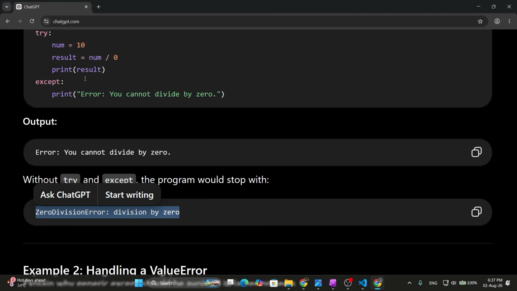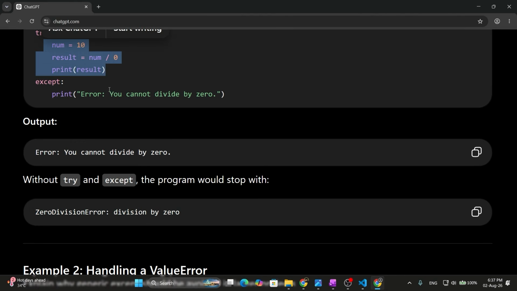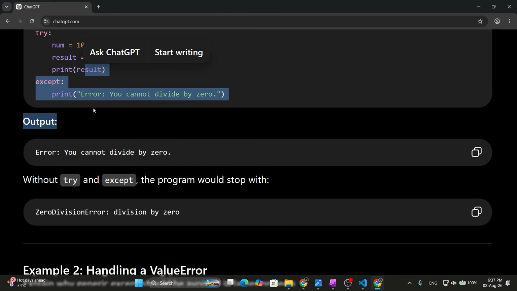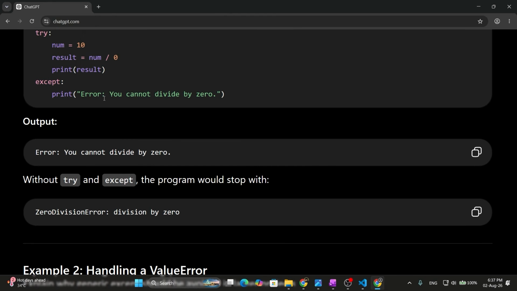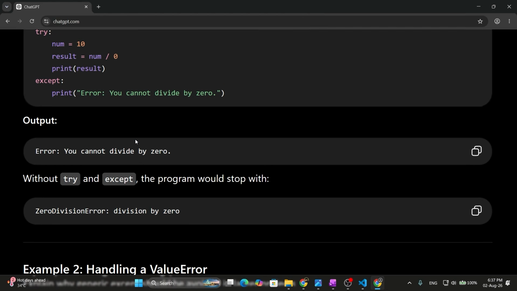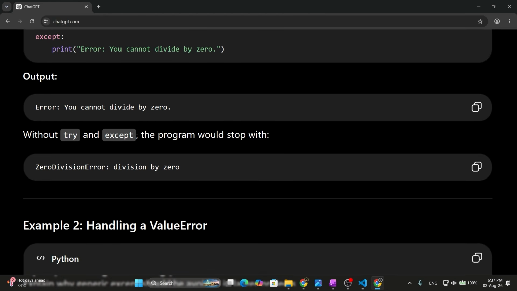But if we do not write this thing in try block, then what will happen? The program will get terminated over this line, and whatever the statements that are written after that, that will not be executed. So this is the simple thing which you can integrate into your codes to stop the errors, or I may say to handle the errors.